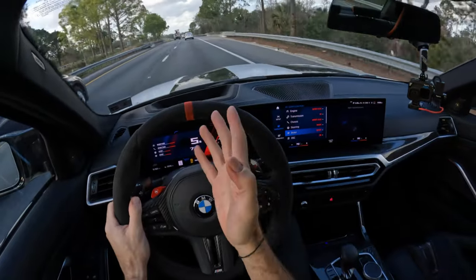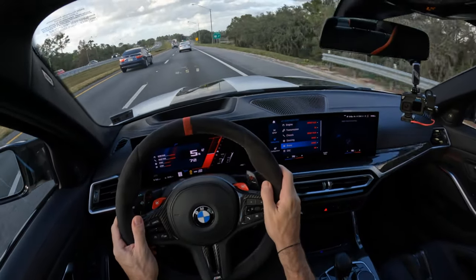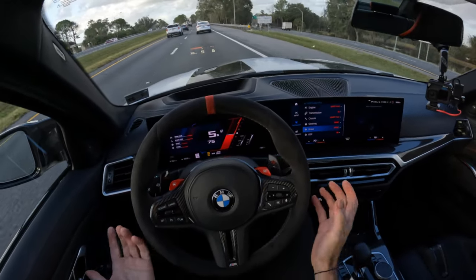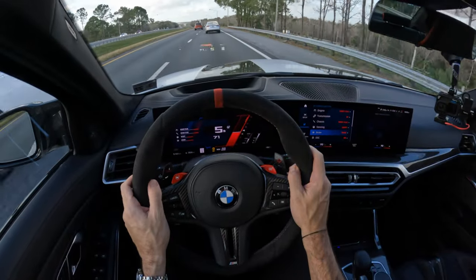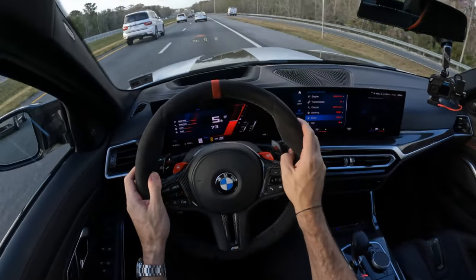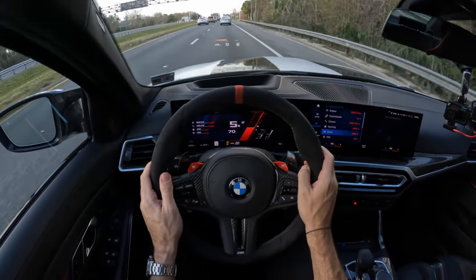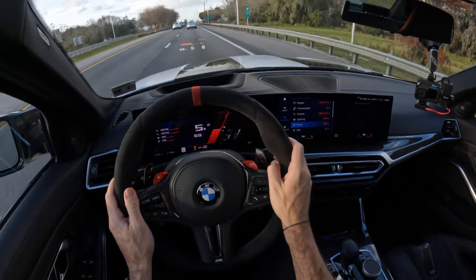The nice part about xDrive: as I push the car, the power shifts toward the rear wheels because it has a rear bias. Whenever you need more power to the rear wheels, the car automatically provides it. If it senses you're losing traction, it shifts more power rearward to keep the car on the road. A lot of people complained about heavier cars getting xDrive, but many customers wanted a year-round car — you don't want a car in Chicago you can only drive three to five months a year. Luckily, you can still buy a six-speed manual non-Competition model in rear-wheel drive if you want to save 200–300 pounds.